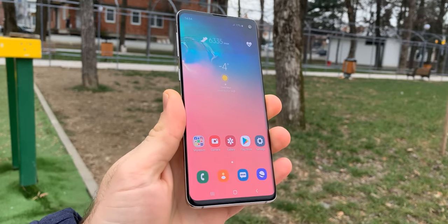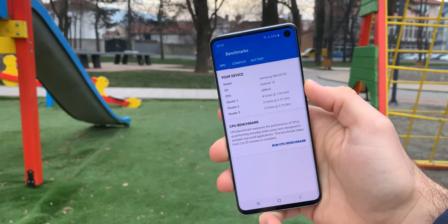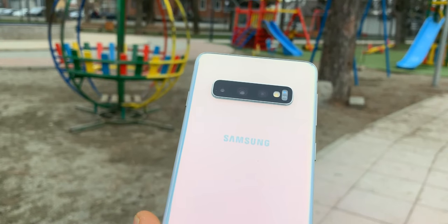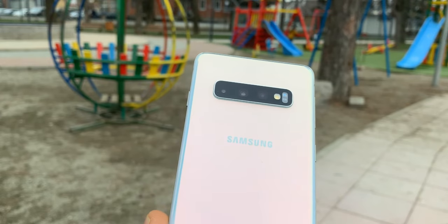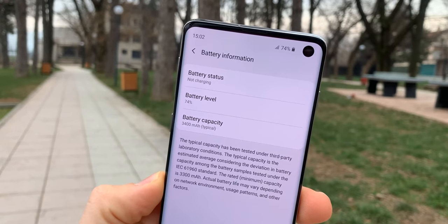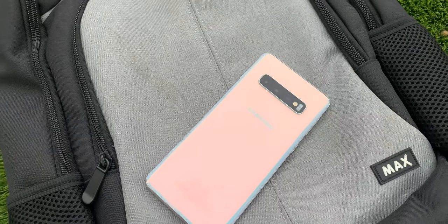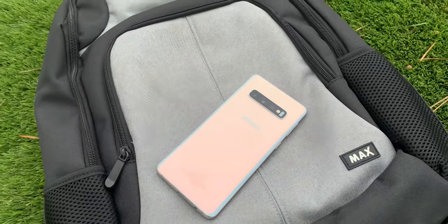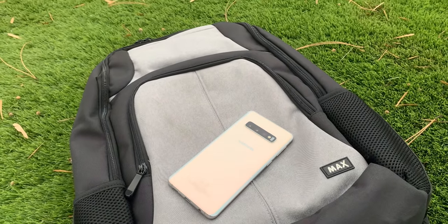A big plus for the S10 is Android 11, and it will be updated with Android 12 too. Performance is also better compared to the S9 Plus. The cameras of this device are also very refined, and one of them is an ultrawide. However, the battery is weaker compared to other phones on this list. Prices of the S10 vary from $300 to $350, and if you want a compact Samsung device in 2021, the S10 should be one of the choices.